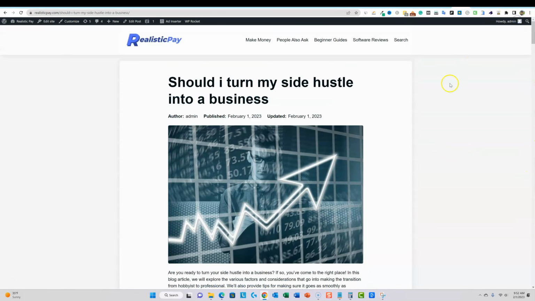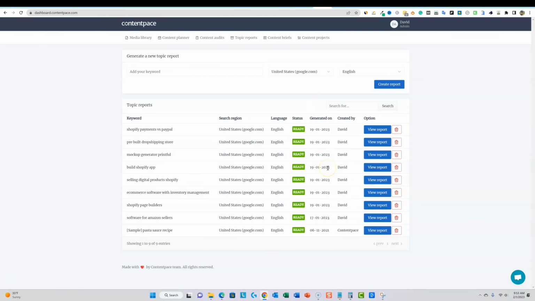So now we're going to be tracking this. The next thing that I would do with this, if you want to use Content Paste, is take this article and go into Content Paste. We don't really need to build a content brief, which is another thing we can do, because we already created our article in Question Generator and kind of did our own content brief with them.